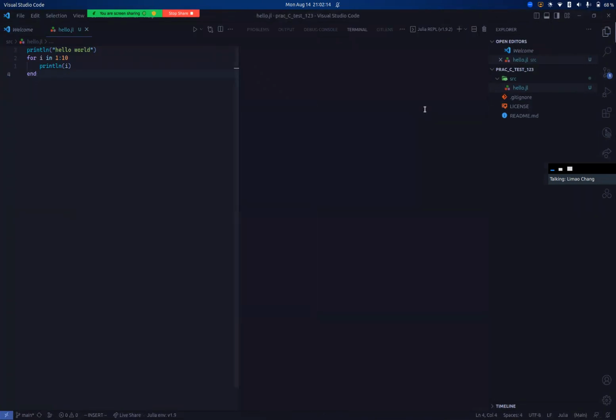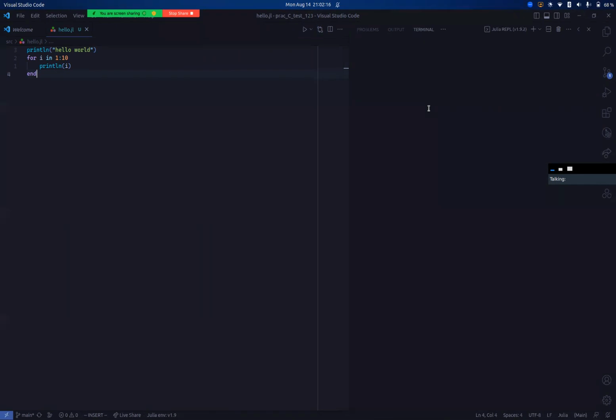So if you click Run, there we go. It's printed hello world and those 10 numbers that I added at the end there. And again, remember, if you make changes to this document, the white circle will pop up, telling you that you have unsaved changes. If you press Control S, that circle should go away, which means that all of your changes have been saved.